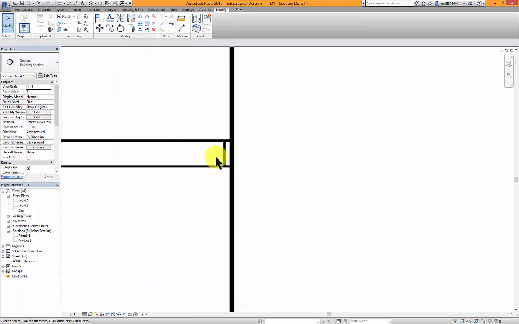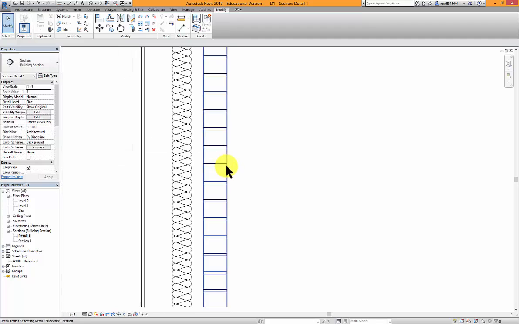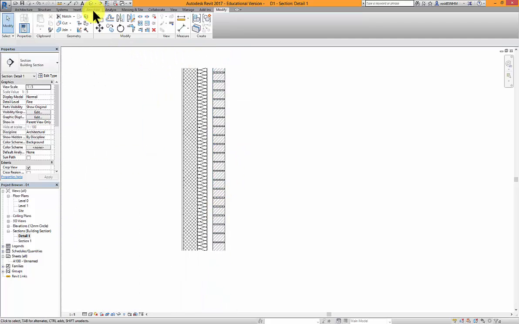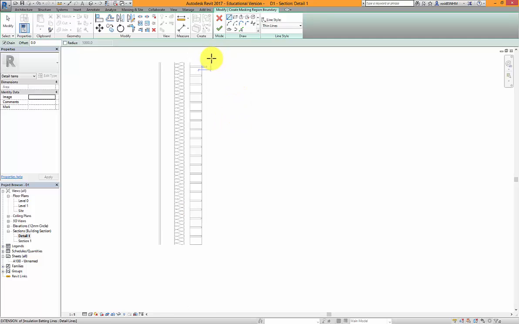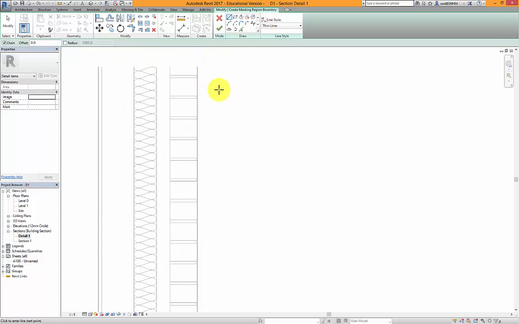Now I have a very strange detail here. How can we hide this or how can we fix it? We can use masking region. If we go to annotate, region, masking region, we can create a masking region just to hide those lines.